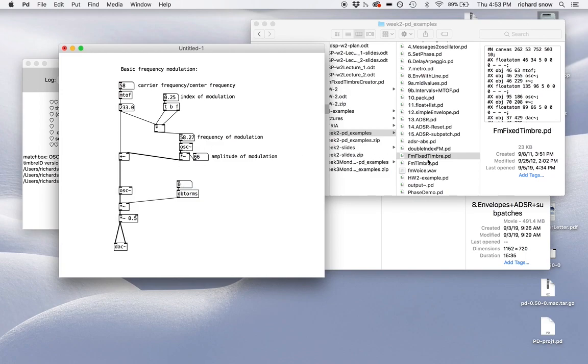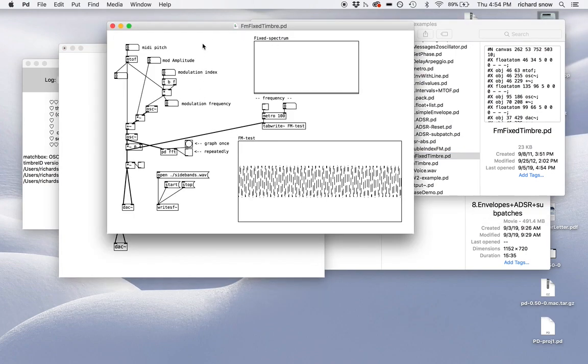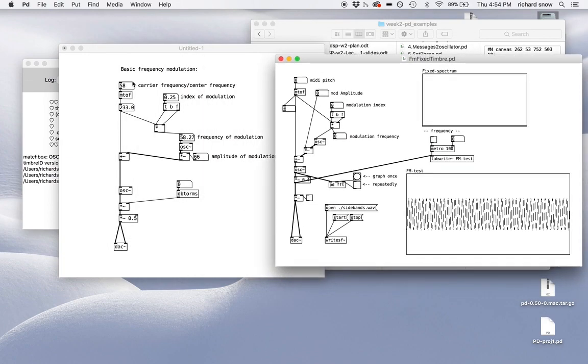So when you look at the FM fixed timbre example, you're seeing pretty much the same thing that I have there. So your carrier frequency, that's your MIDI pitch. I've got the modulation amplitude here, it's right here in this example, and I have a modulation index here, and it's right here in this example. And then finally, I've got volume control there.